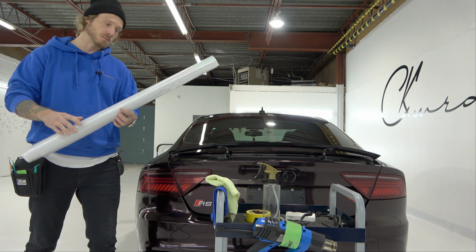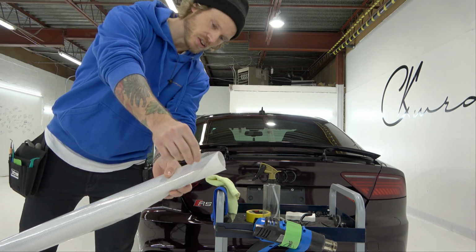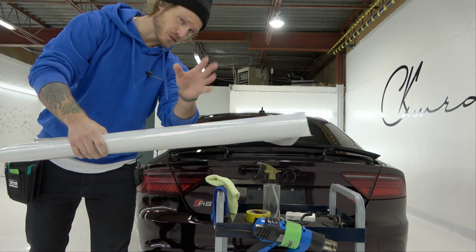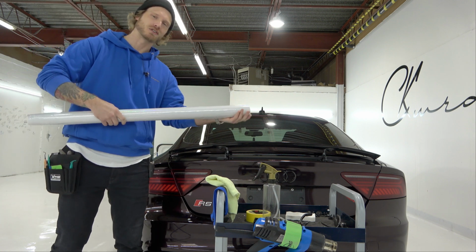This hasn't hit the market yet, but it is a transparent film with a hexagon pattern to it, and it actually has the holographic effect to it. Now I'm going to show you guys what this looks like with the taillights on, because you always get upset when I don't, so I'm actually going to show you this.